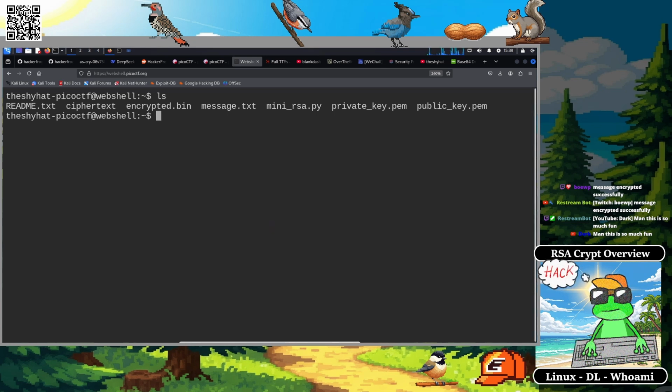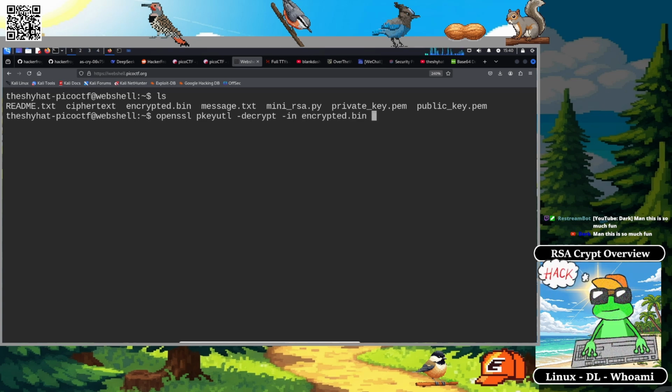Okay, so the way to decrypt the message is we're still using the OpenSSL program. This time it's going to be OpenSSL, then pkey utilities, and then decrypt.